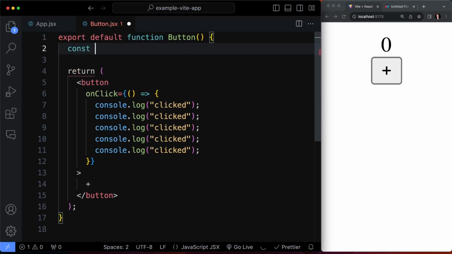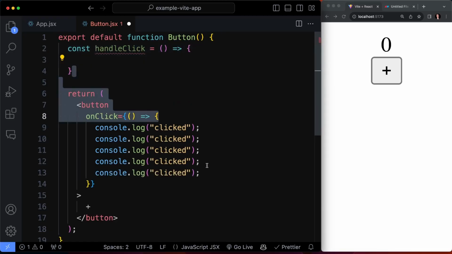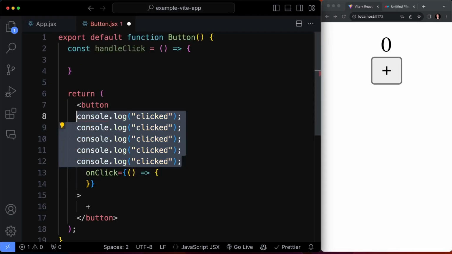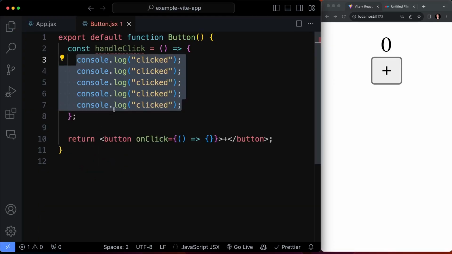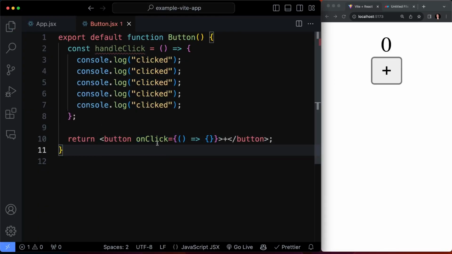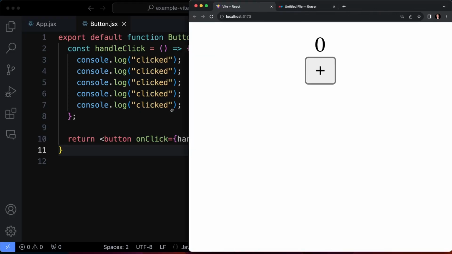So here, what you can create is a function, and typically this is called handle, and then the name of the event. Well, here we would have handleClick, and then you would put all of those statements in there, right? And then remember, this is just expecting some function that you want to run when the click event occurs. So we can also just specify the name here, right? So if we specify the name, what we're saying here is run a function called handleClick when that event occurs, right? So here, if I now quickly show that again, that works.